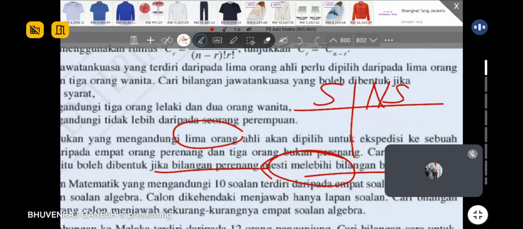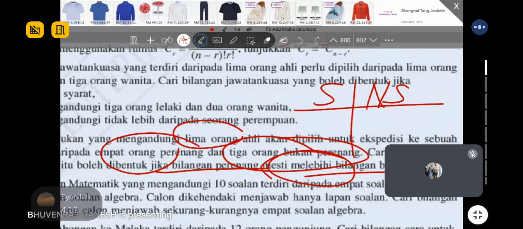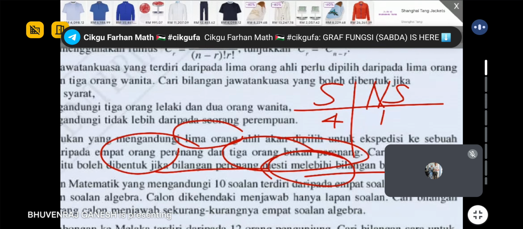Okay, so berapa case kamu ada guys kat sini? What is the total cases you can have? You got 4 swimmer and 3 non-swimmer. So first case, what is the value I should have? Anyone? First case, you will have berapa swimmer and berapa bukan swimmer. So first one is 4. Yes, very good. 4-1. Okay, 4 swimmer, 1 non-swimmer. Second case?